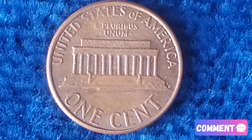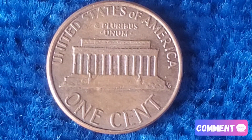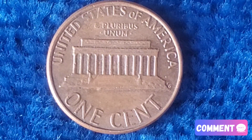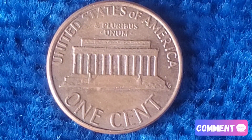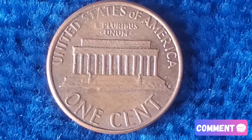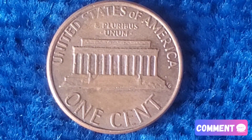Value of the 1980 Lincoln cent. The value of a 1980 penny depends on its condition, mint mark, and whether it has any rare errors. Circulated condition, worn coins: face value, $0.01. Slightly better condition: 2 cents to $0.10. Since billions of these coins were produced, circulated examples hold little premium value unless they have errors or high grades.